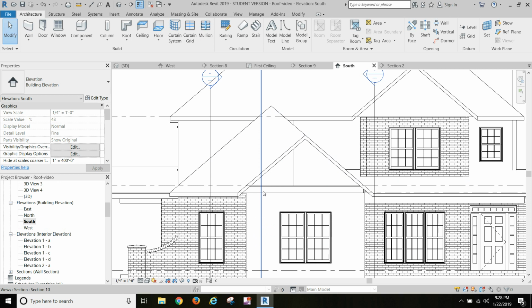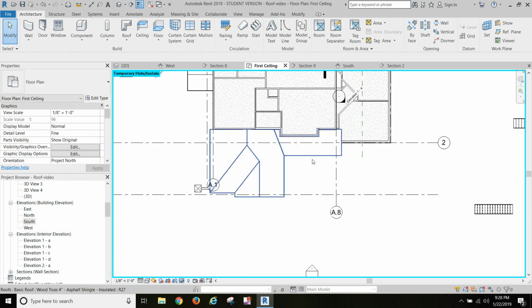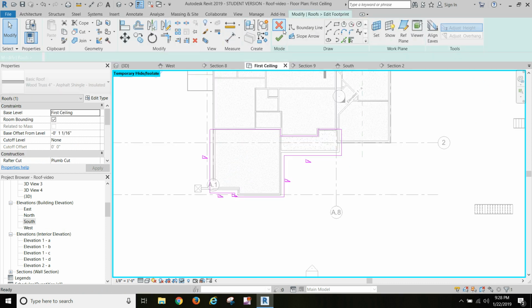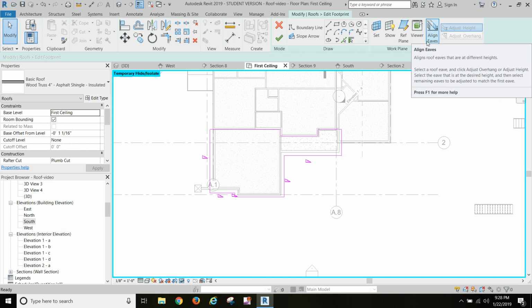Okay, but what you do is you'll create the roof first. So you pick your lines, set your offsets, set your slopes, and then do the align eaves, adjust height, pick the lowest value closest to 0 and set that as your base, and then set all the rest of the eave sketch lines so it moves the roof up.